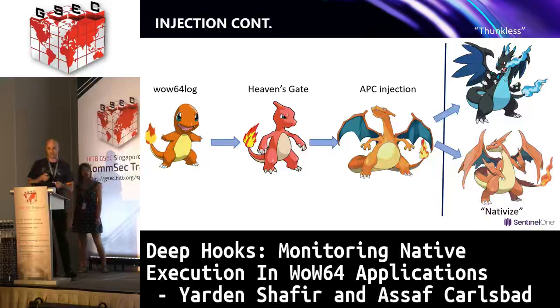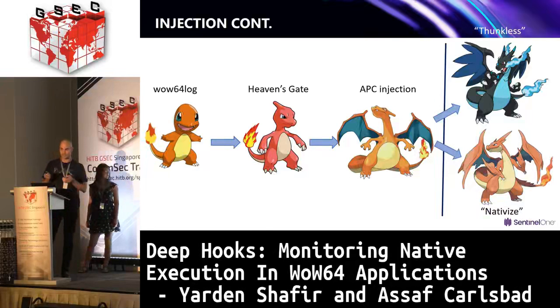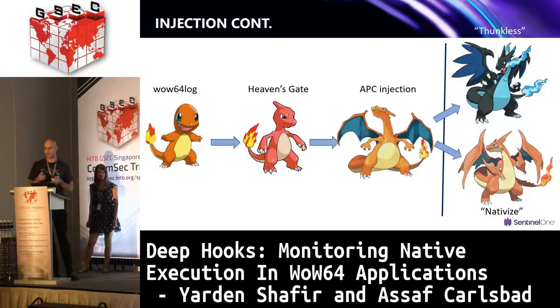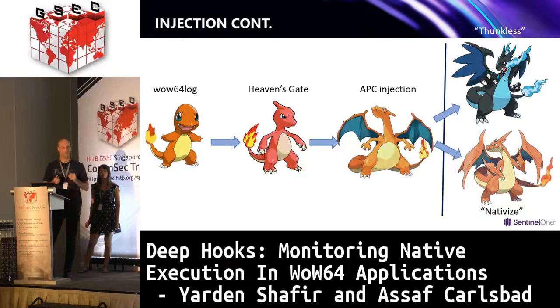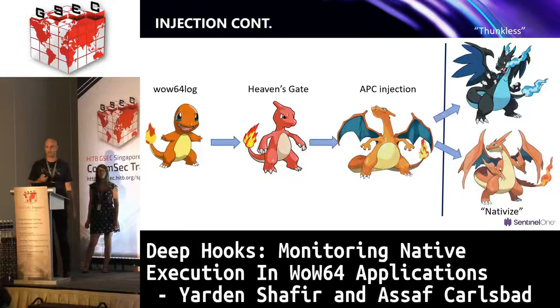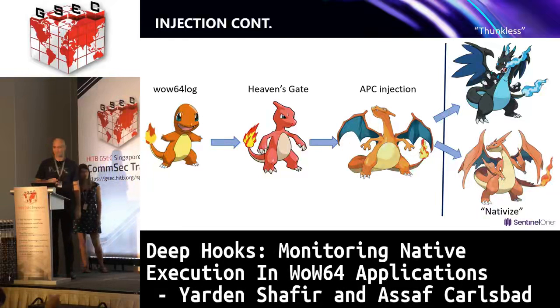We will conclude this phase by talking about an injection method called injection via APC. And we will see that while this specific technique works great on some of the older Windows platforms, for example Windows 7, it would probably break when you try to run it on more modern platforms such as Windows 10. So after we dig a little bit into the root cause of this failure and analyze it, we will be able to present 2 new variations developed by us during the course of this research, which basically allow this specific injection technique to work perfectly even on the latest release of Windows 10, for example. So this is our agenda. So let's start with the easy stuff.